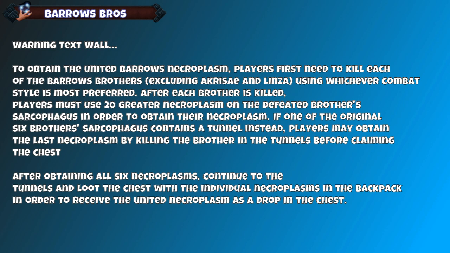You may have to end up doing this twice, as usually one of the brothers will leave to the cave. So when this happens, you may not get the necroplasm, so then you might have to go through and do that one again. I think I ended up having to do this a few times just to get all of the brothers' necroplasm. And then once I failed the puzzle on the door and it said the necroplasm wasn't created, so I had to do them all again. So it can be a little bit time consuming, but they are quite easy to kill.